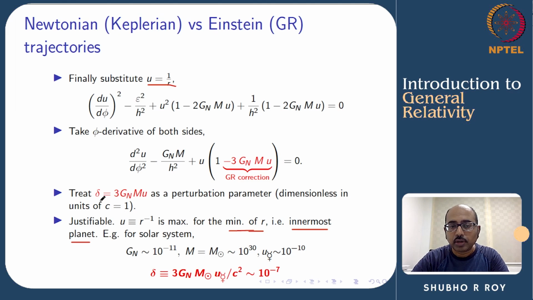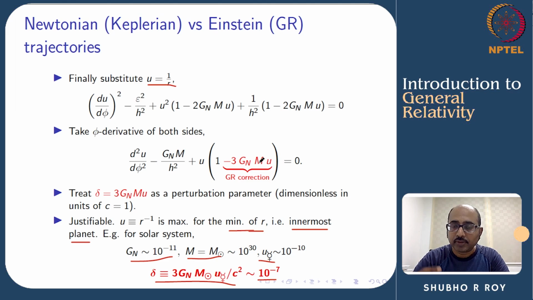So we can substitute in delta, g Newton, which is this in SI units, m as the solar mass, which is 10 to the 30 in SI units. And for u, I'm going to use u of Mercury, which is 10 to the minus 10 meters. Remember, Mercury is around 10 to the 10 meters from the sun, so 1 over r is 10 to the minus 10 meters. Substituting in the formula for delta, which I've done here, for Mercury, it turns out to be 10 to the minus 7. So the largest value of delta, remember this is the upper limit on delta, is 10 to the minus 7, which is a ridiculously small number, and hence analysis of this equation via perturbation theory makes sense.